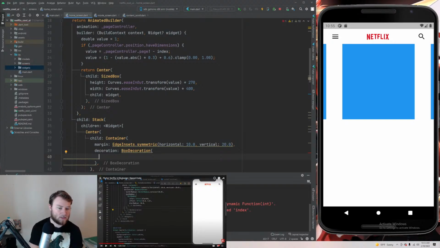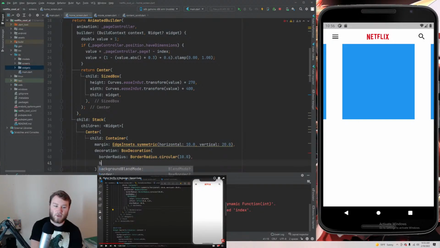So let's do that. Border radius dot circular, radius 10. Yep. So this is going to round out the box, and then this box shadow is going to make it pop.